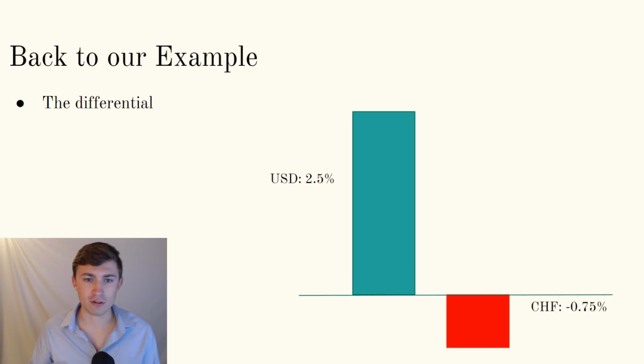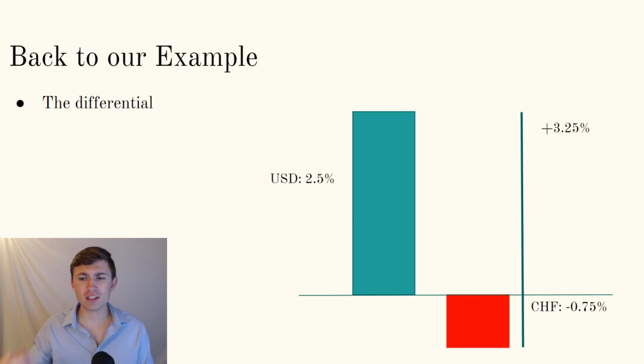This is a visualization. Remember, we talked about the US dollar having a 2.5% interest rate, which means 2.5% per annum, or year, and the CHF is paying negative 0.75%, which is interesting because if we go to the next slide, you'll see there's actually a spread there. And that's why we get paid to hold USD/CHF: the USD is paying us interest, and we're using the CHF to fund and buy the US dollar. So that spread is where that swap payment comes in.